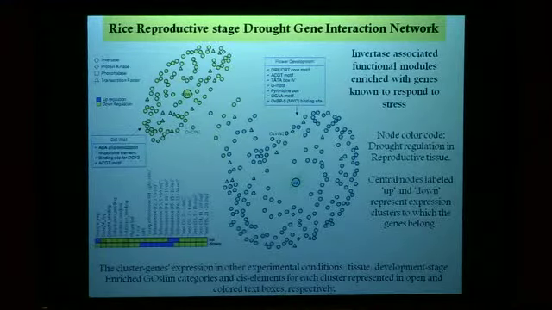In this network, we have genes which are upregulated under drought in the reproductive stage, linked to genes which are downregulated. So there's a set of genes which are downregulated, and a few genes here which are upregulated. And these are linking to invertases. This is a rice cell wall invertase, which has been shown previously to be involved very specifically in induction of drought responses. There's another invertase here, a vacuolar invertase. This is one of the reasons why we chose this cluster and searched for mutants and overexpression phenotypes of these genes.